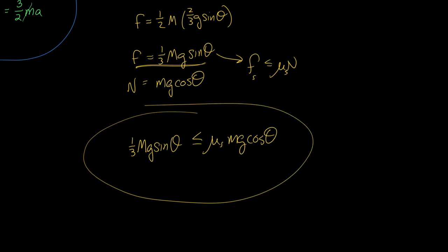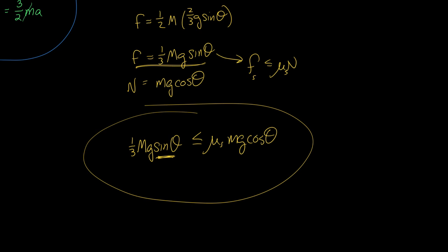I bring this up only because it usually is very little. In this case, 1/3 mg sine theta. If this is a 30-degree ramp, then we're talking about a very little amount of friction required to make the object roll. But obviously, the steeper the ramp, the more friction will be required for it to roll. And I think you can imagine why that's true. You start making the ramp steeper and steeper and steeper, there's going to be more of a tendency for the object to slide because it has to rotate and accelerate faster to go down a steeper ramp. And that's what's going to cause more friction.